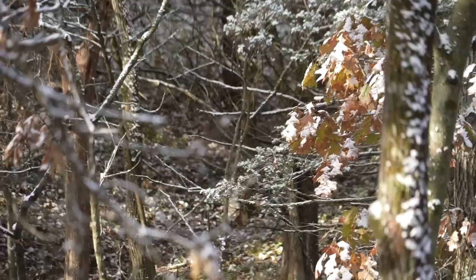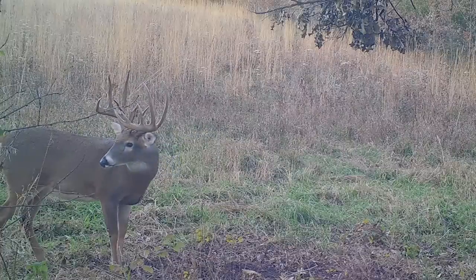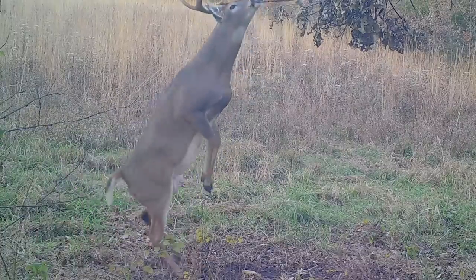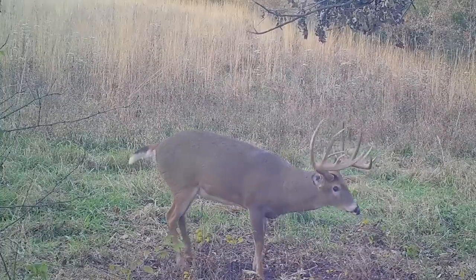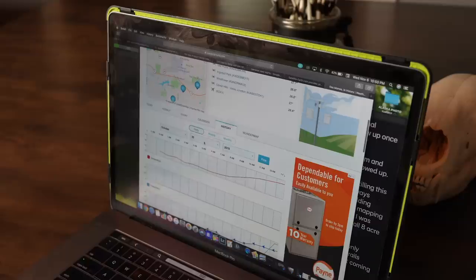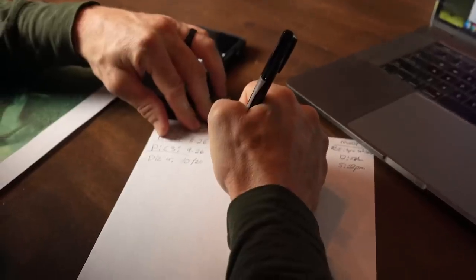And finally, after 24 days of no sightings, Lightning finally showed back up on camera, hitting one of the scrapes. Now this has been a pretty consistent pattern for him all summer long, showing up once every 20 to 25 days. So I knew I was missing something, especially if he was living on this farm. I decided I was gonna pull out all the maps and every single trail cam picture I ever got of him and reverse engineer each and every one of them with weather data, wind direction, everything you can think of, trying to figure out exactly where Lightning was living.